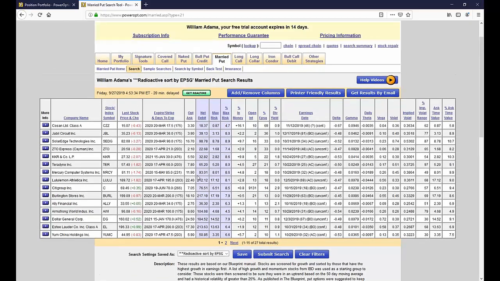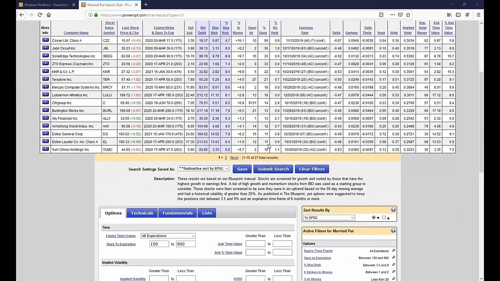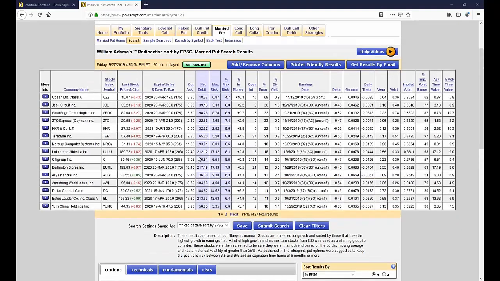However, I'd rather be in this structure than trying to time a bull put credit spread, a bear call credit spread, an iron condor, or something along those lines if I'm concerned about timing, if I'm concerned about the decline as well. So those are just my thoughts there. I always think it's a good time to open a married put. Yes, I'd prefer to open it when it's bullish.